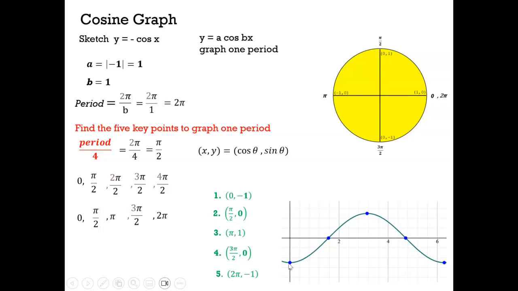And you see the graph starts at the bottom. Instead of starting at the positive amplitude, it's at the negative amplitude because of the negative at the beginning, the negative cosine of x. There's my amplitude, pi over 2, pi, 3 pi over 2, and 2 pi. So this is my first point: 0, negative 1; pi over 2, 0; pi, 1; 3 pi over 2, 0; and 2 pi, negative 1. See, that's how you graph it.